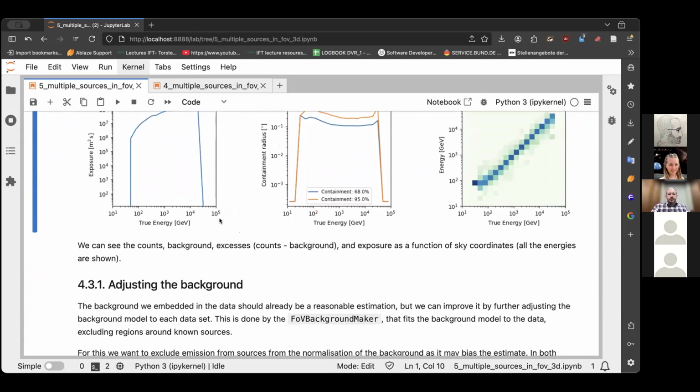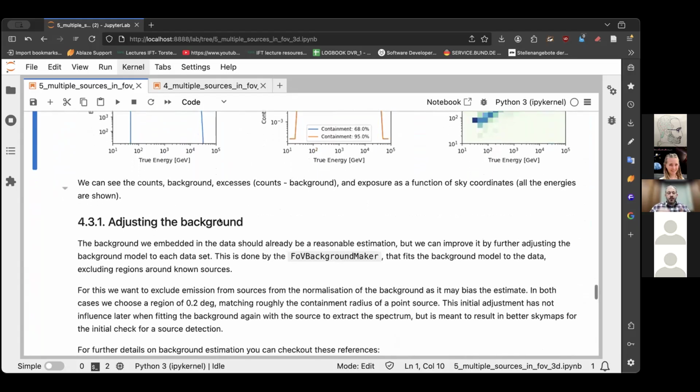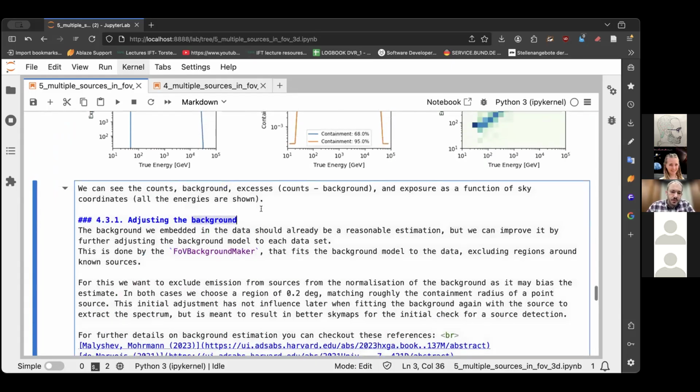So this is now just reading the data. However, now we can undergo the first processing step, and the first processing step is regarding the background, because actually the background model should already be pretty close to the background level that we have in the data.